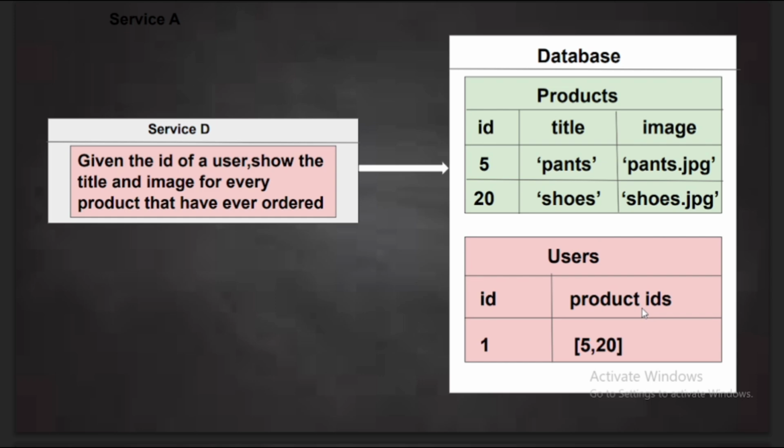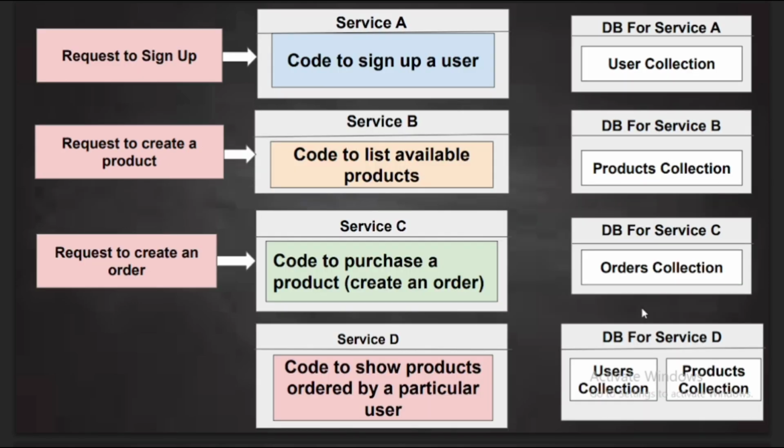The reason for that is that if we think about the overall structure of our application right now, service D is never really going to be told whenever a user signs up, whenever a product gets created, or whenever a user orders a given product, because this information is being sent in requests to services A, B and C, and the output from all that never makes its way over to service D. So right now it's kind of hard to get any relevant information into this database that we just imagined. That's what we need to solve.